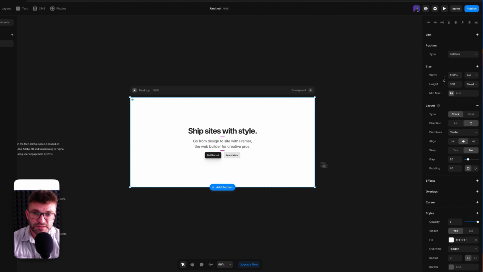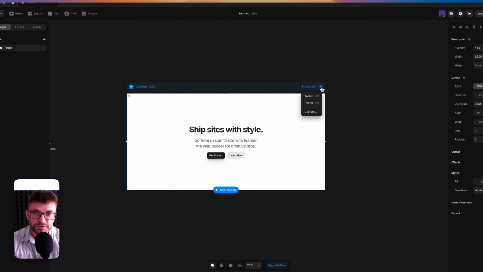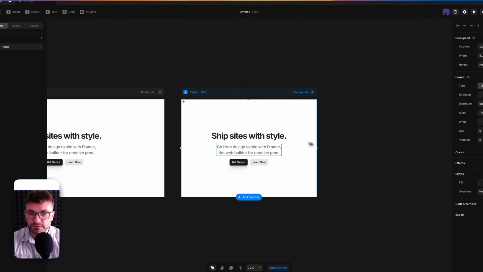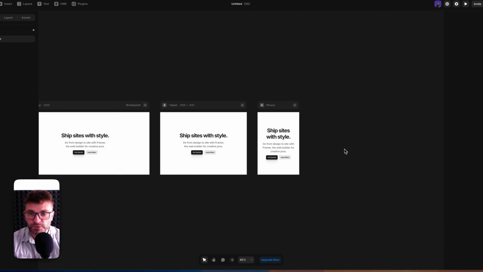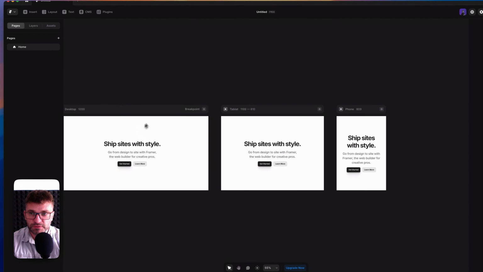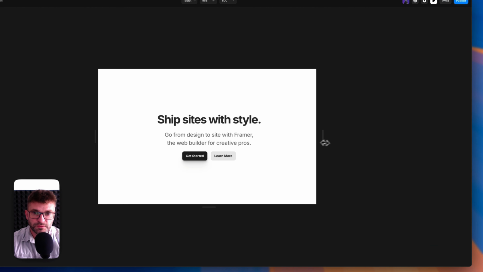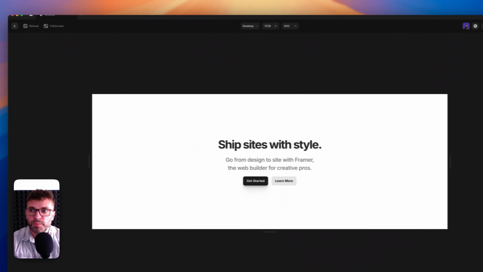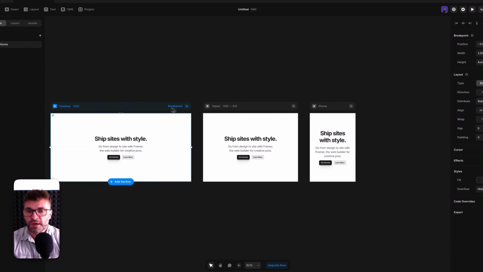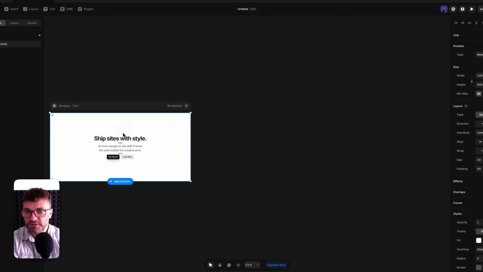So we added this section here, and we want to add a breakpoint for tablet, and you see how it's automatically adjusted. Now let's add the phone, the same thing. So now we have the perfectly responsive section for 3 breakpoints, and if we go to test full screen mode, the mobile version works perfectly. But this is not going to happen if we're going to design a custom design.